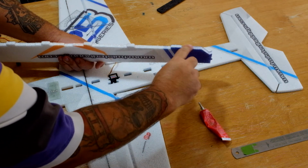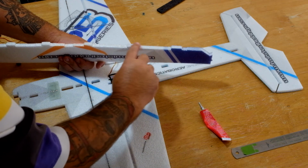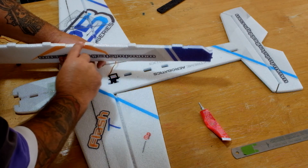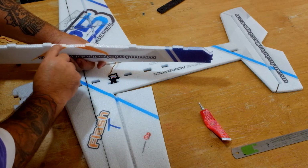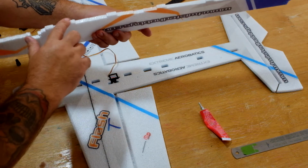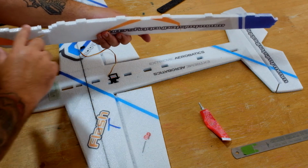Okay. Now I'm just going to run my finger on this so it's on both sides. It's not just down the center. I want it on the edges as well, because this is kind of the bond that holds everything together here. So make sure you do a good job.